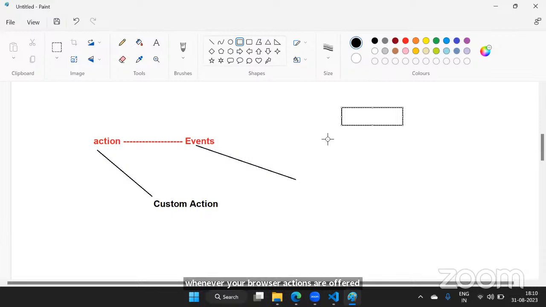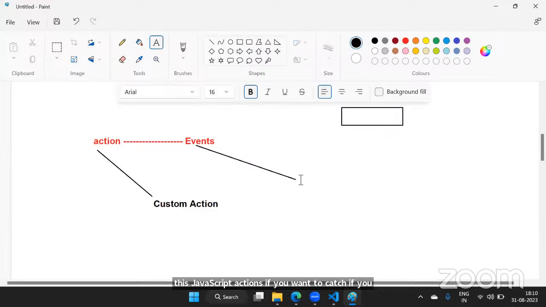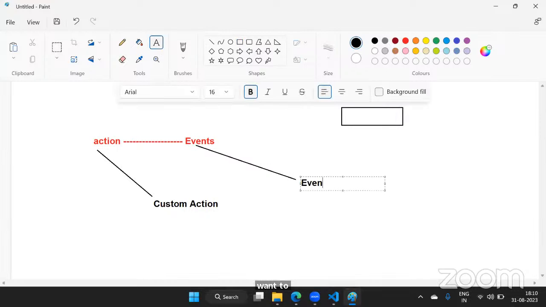Till now we have done that only. Whenever we click on the button, clicking is one action, and once that click action has occurred, we are performing some other action. All your actions in JavaScript we call events. Now if you want to catch these JavaScript actions, then you have to configure something called event listeners.